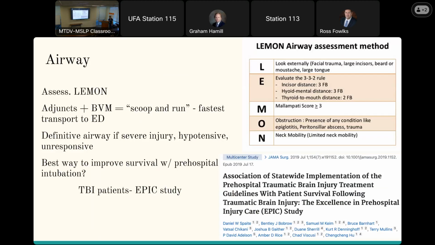I did some research about pre-hospital evaluation of patients, in particular traumatic brain injury patients, but it's very obvious that you don't have a lot of time. Time is of the essence, so getting patients to a trauma center is very important. So it's actually faster for you to do this scoop and run concept, especially if you're close by to a trauma center or hospital like Lone Peak, not wasting the time to intubate, but just trying to ventilate them with a bag-valve mask, right? Maybe getting out whatever is obstructing them, suctioning, as you all have suction capabilities, yeah.